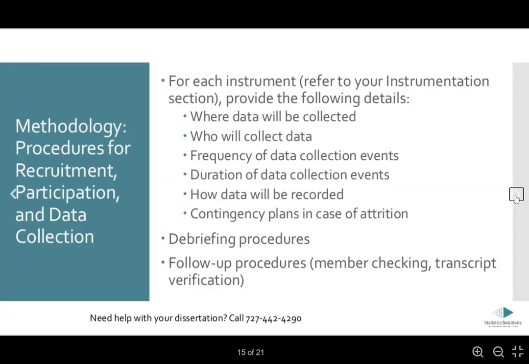Another thing to think about is any potential follow-up procedures. Typically when we think about the trustworthiness of our data, we might use different tactics to make sure that we're accurately representing participant responses. You could use something like member checking, where you are having participants look over the data that you've collected, or transcript verification, where you are actually providing participants with the transcript and having them okay it or say, yes, this accurately portrays what I feel that I was saying.